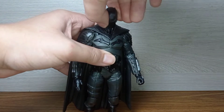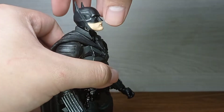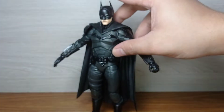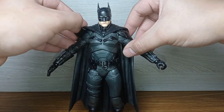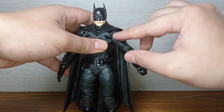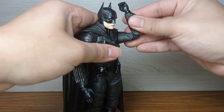My only complaint is the paint on the eyes — I really wish Todd McFarlane would stop with the side eye, as it limits the figure for photography. Moving on to articulation: Batman's head is on a ball joint, so he can rotate 360 degrees, look up, and look down. His arms are on a butterfly joint, but you have to negotiate with the shoulder pads, which are a separate glued piece on the biceps.